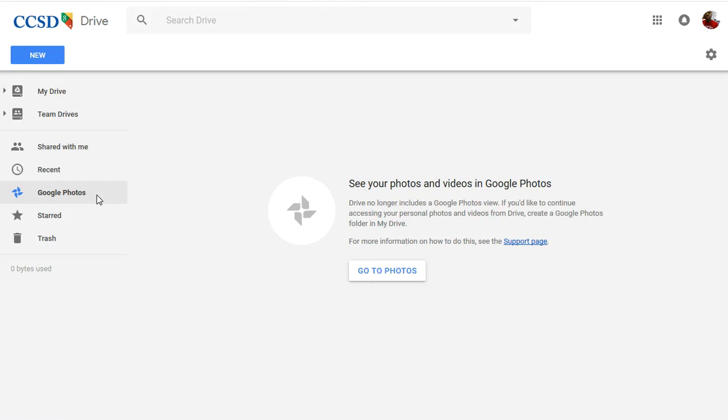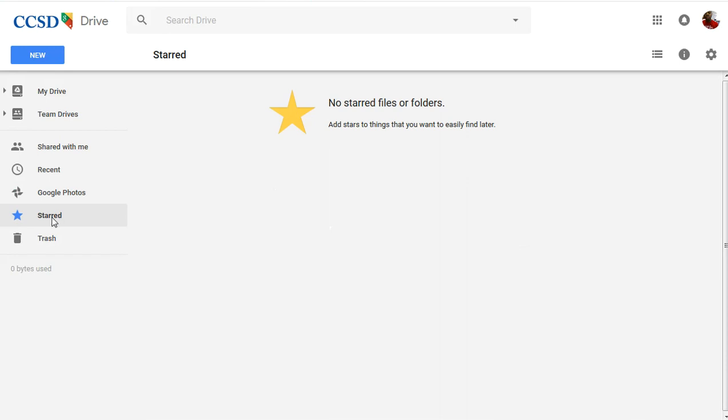So with Google Photos, it's a good area to store things temporarily, or maybe pictures that you don't care about the quality, a backup, that type of thing. But please don't put all your pictures in Google Photos and then delete them off your phone. Be careful. Starred items are like favorites, and we'll talk about how to handle stars in a minute too.